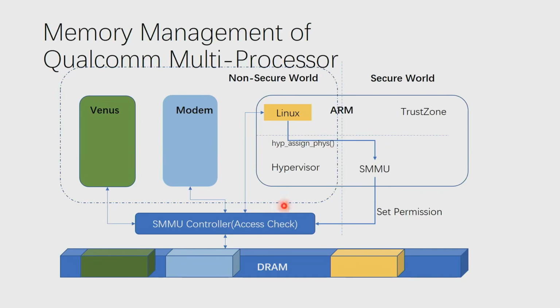So after Linux has assigned the memory to WLAN, the SMMU will protect it, and if the modem or another subsystem wants to access this memory, the whole system will crash. That is what the SMMU does. It protects the memory to make sure the memory assignment by Linux works as expected. Another example is memory owned by the modem. So WLAN and Linux are unable to touch this memory. But the job is done by Linux. Linux will decide the address and the owner of this memory. This is the Linux master model and the SMMU protection.